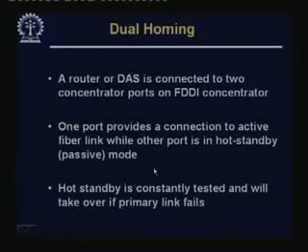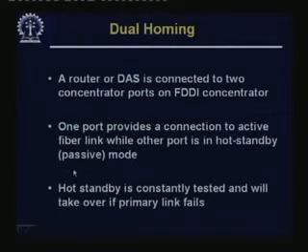And the other technique of protection, which we had seen earlier, namely dual homing, is also used in an FDDI context. A router or a dash, you remember, is a dual attached station, connected to 2 concentrator ports on an FDDI concentrator. One port could provide a connection to the active fiber link, while the other port is in hot standby mode.